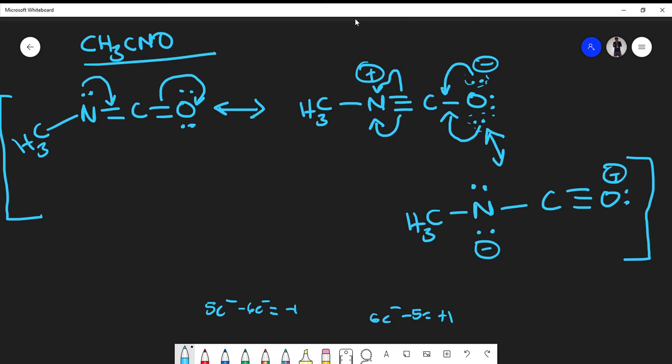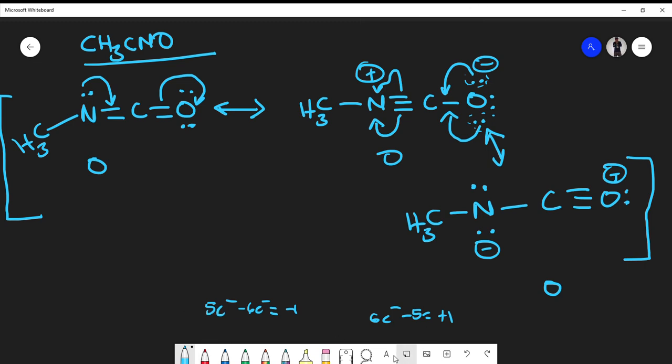Now, like I said before, if you're not comfortable with formal charges, I've made several videos on calculating formal charges. But the main point is you should see that we're just moving the electrons around with no alteration of the compound. So it's still the same structure, we're just moving the electrons around. Again, notice our overall charge is 0 here, it's 0 here, and it's 0 like we started.